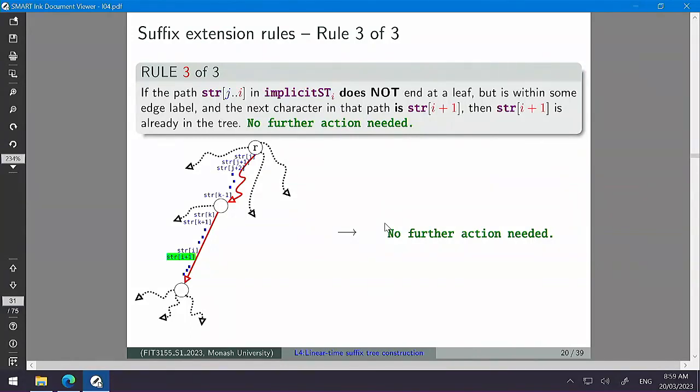remember this path always starts at the root of the implicit suffix tree. You will have to find J, because it's an implicit suffix tree that contains J to I. You will find J, then J plus 1, J plus 2. All of them would be prefixes of that suffix, right? So the substrings would basically form a path. So the question is, have I seen this substring earlier? And if the answer is no, I've never seen this instance of the substring earlier, it will automatically end in a leaf. Because if you saw this alpha before, there would be a path of alpha like that, right? Because when J prime was your suffix, J prime to I already existed.